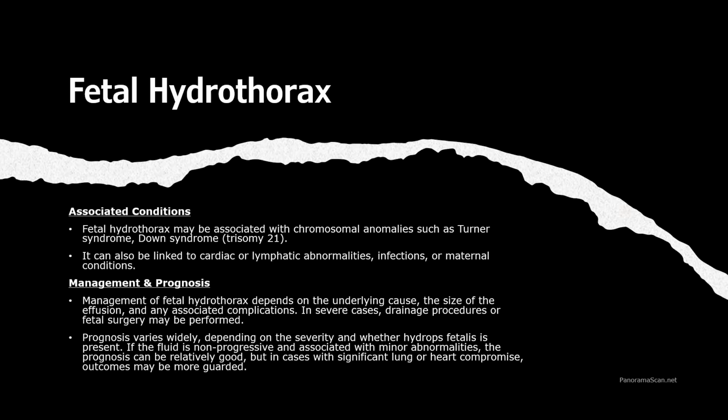The prognosis for fetal hydrothorax can vary significantly. If the condition is non-progressive and is associated with only minor abnormalities, the prognosis can be relatively good, with many babies able to do well after birth with proper care. However, if hydrops fetalis is present or if the condition is severe and progressive, the prognosis may be more guarded, and careful monitoring and intervention are crucial for the best possible outcome.